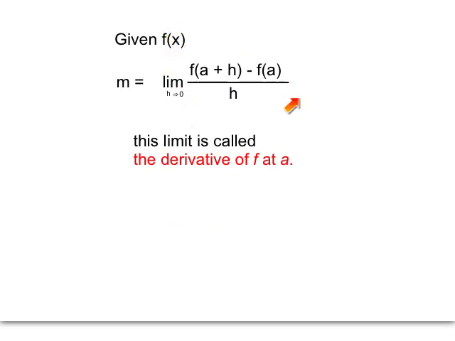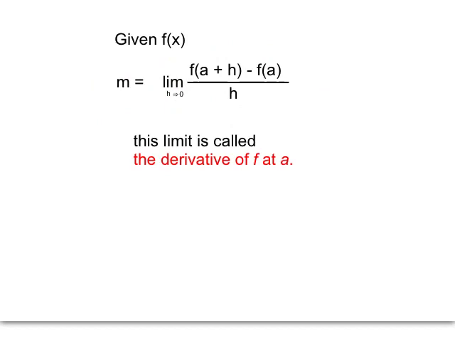Given a function, the slope of the tangent line was, remember we plugged a plus h and a in, where h is some arbitrary very small increment that we're actually going to send to 0. Well, this is actually called the derivative. This is called the derivative. The derivative is a machine that would give you all the slopes of tangent lines.